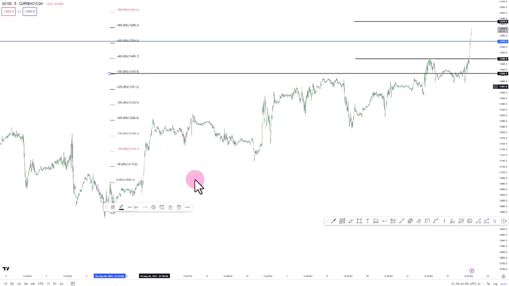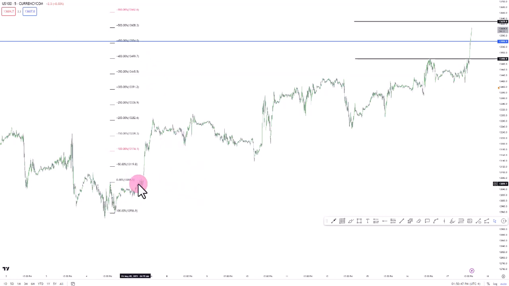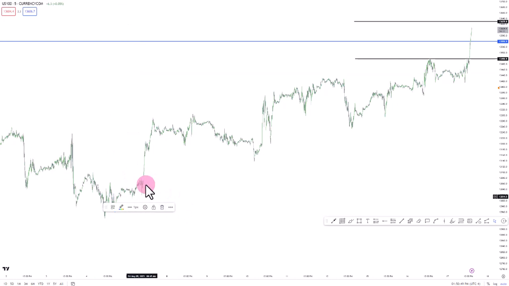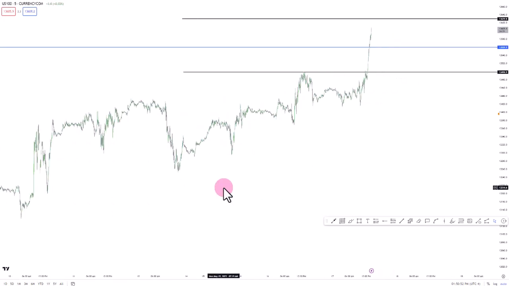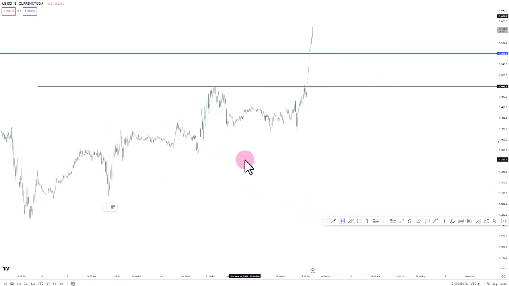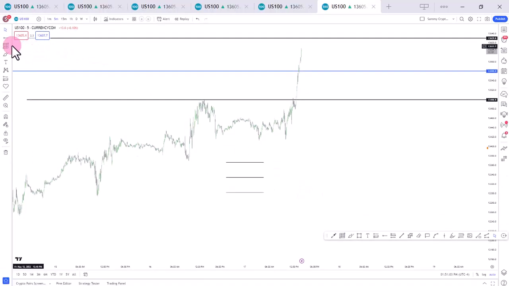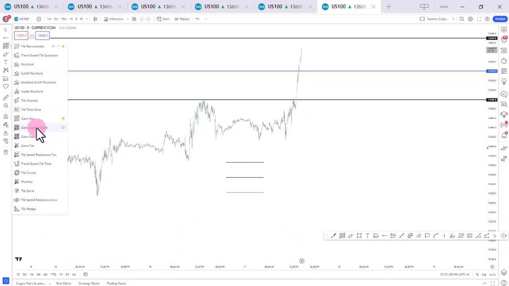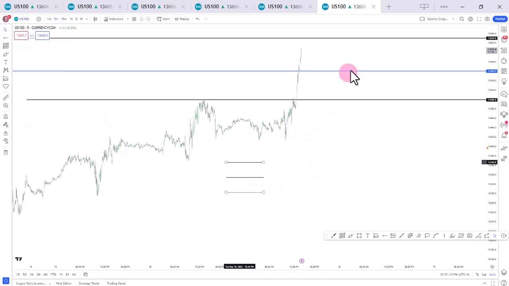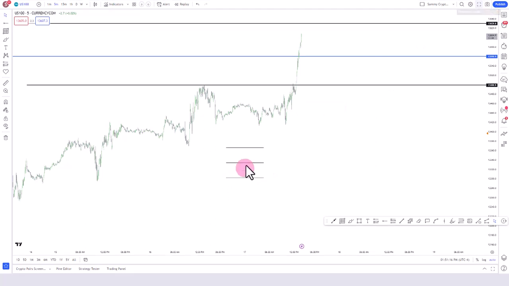This is what I use for my premium and discount. I don't really use the other one for my premium and discount because I don't like all those lines and dirty things. So this is how my Gunbox looks like. First, you'll be looking for where you want to pick this to. If you're using phone to trade, just find this particular icon. You can see this icon, the Fibonacci place, not Gunbox square fixed, not Gun square, just Gunbox. That's what I use, right? So this is how my Gunbox looks like.